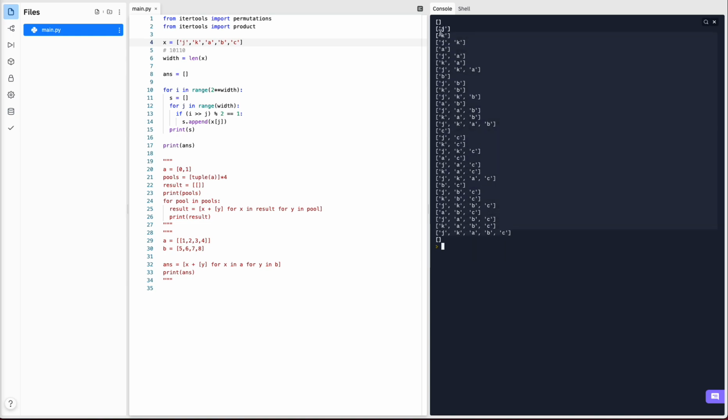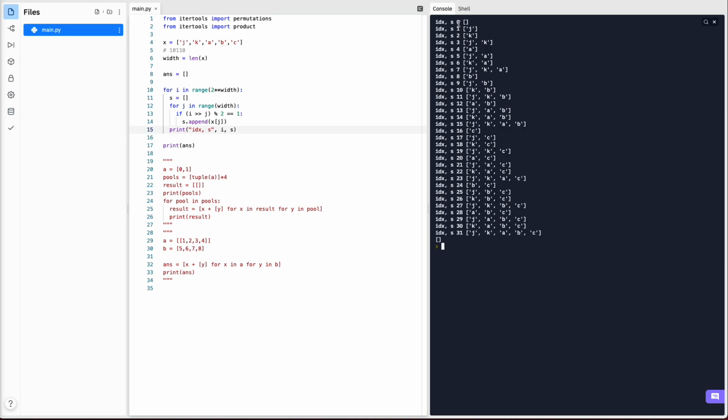So now we've got all these things. And just for clarity, we can also look at the bit mask, right? So this is the bit mask representation of 13. So JAB is 1101, which is the case.